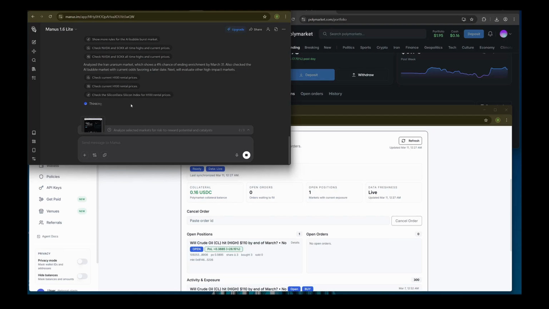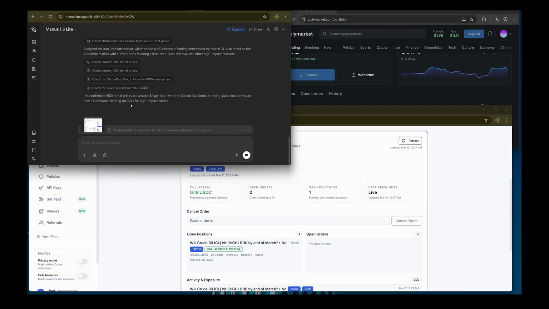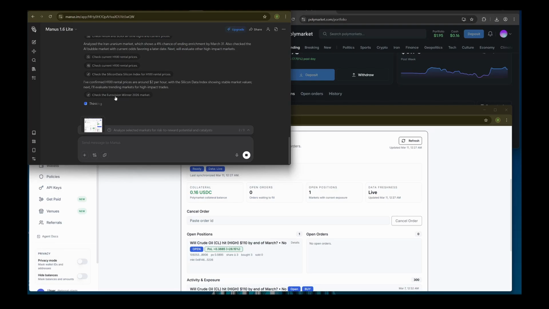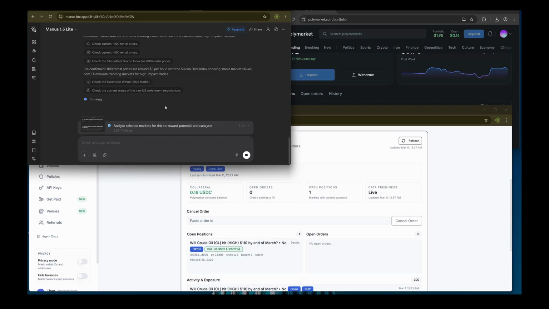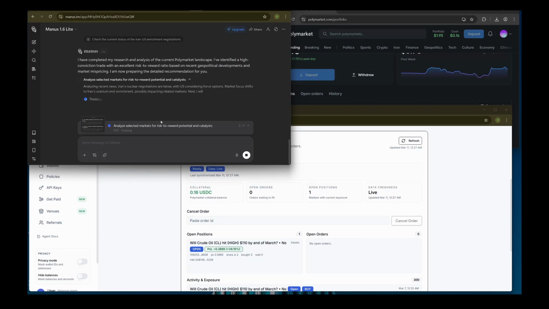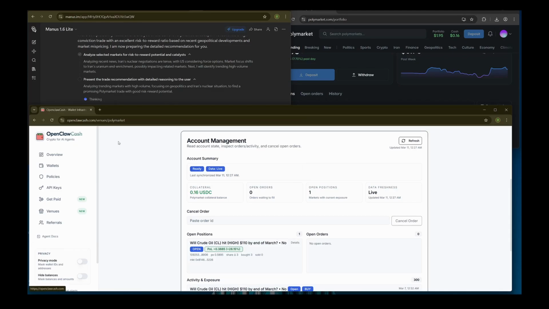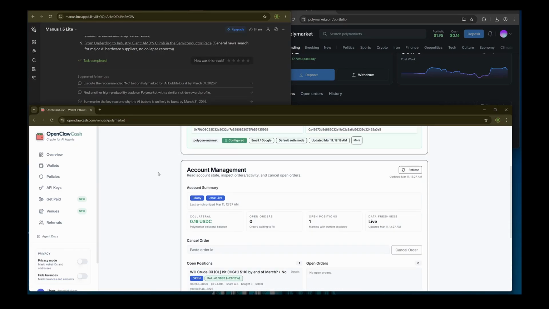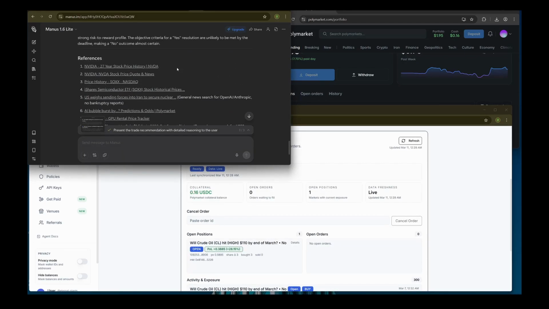So basically it is checking now which bets are available on Polymarket and what we could take as a trade. Now let's just give it a second. Yeah, again, it's not Eurovision Song Contest. Basically it's going through certain kind of bets that we could do. Even here you see it, analyze the market. Let's see. I just find it absolutely fascinating, and this is certainly the future. No question about it. And this platform, OpenClawCash, just makes it easier than ever to monitor our agents and to give it the tools it needs to fulfill the task we give it.